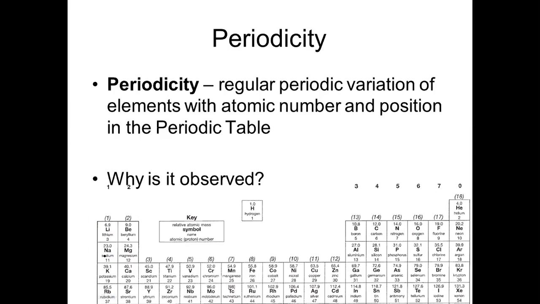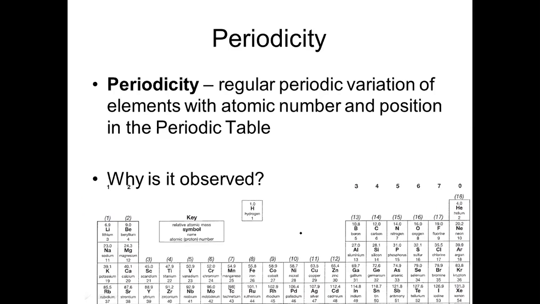So every period, a group 1 element would have similar reactions, right? They all lose 1 electron, they all react with water, they all react with acids, and so on. So there's similarities, right? And then you have group 7, you've got the same story: fluorine, chlorine, bromine, iodine, they react similarly. Noble gases, they're all similar to each other.